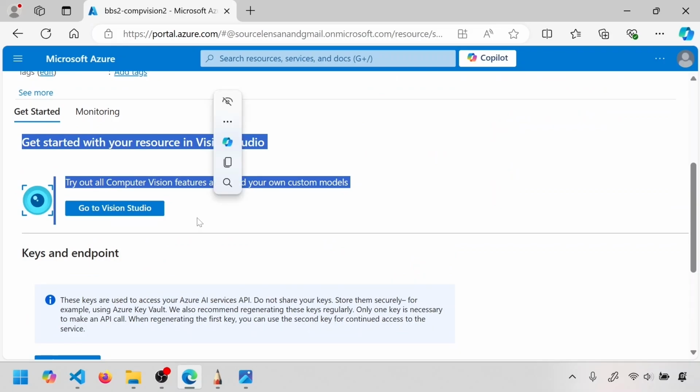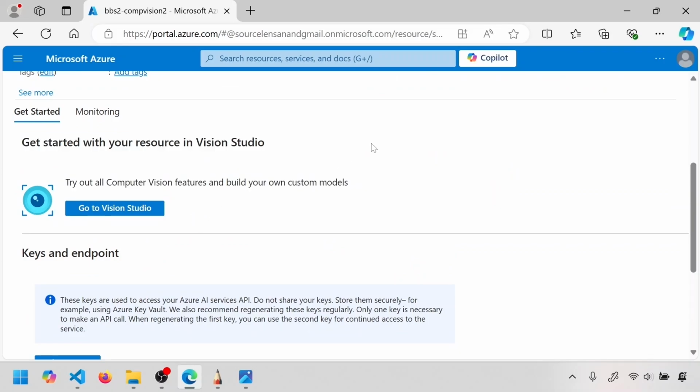So there is this thing called Vision Studio. Most of the AI resource in Azure has a studio associated with it. So the idea of studio is mostly visually inspecting most of the services without writing any code at all. Very useful feature if you are new to coding and things like that. Before you start coding, it's always good to get a feel of what a service is, visually get a feel of what the service is. We will be exploring studios, AI studios. Different studios are there for speech, text, vision. Most of the services these days coming with studio. So we'll be exploring it for the time being.